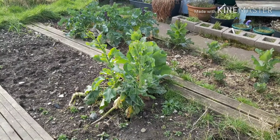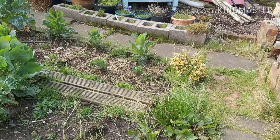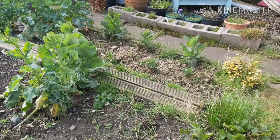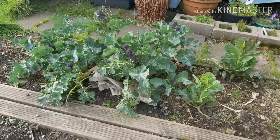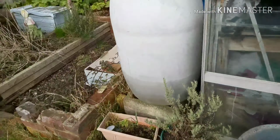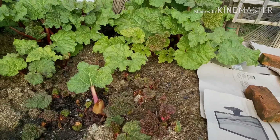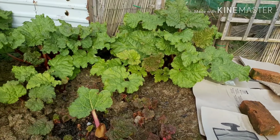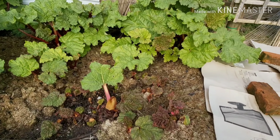Some other work I want to do while I'm up here today is sort out my brassicas. Those that have started to bolt and produce flowers, obviously they've gone now, so they can just get pulled up. Might salvage the odd leaf off them perhaps, but I'll see if it's worth bothering. And then over here we've got purple sprouting broccoli that needs harvesting. We've also got another patch in one of the raised beds. And then I might think about giving our Claire a headache by harvesting some rhubarb. It's ready to be harvested already. Look at that. There's quite a lot of decent sized stalks in there. So I might harvest some rhubarb, we'll see.